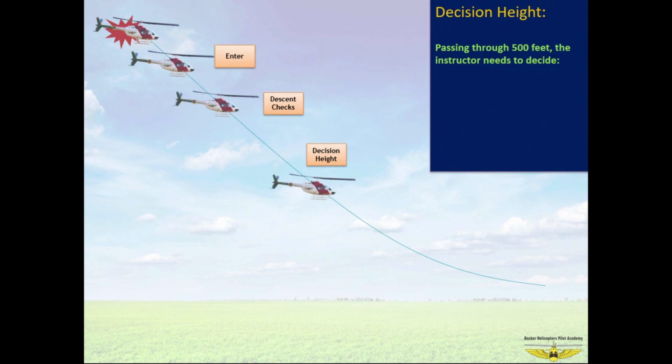Decision height, this is more for instructors, simply because if you're in a real situation, there is only one decision, isn't it? It's a full touchdown auto. But if you're in an instructing scenario, you might have the option to say, oh, let's go around. Let's make a power termination to the hover. Let's make this a full touchdown. You've got to make those decisions early, not at the end of a flare when, oh, this is not working out. You make it early.